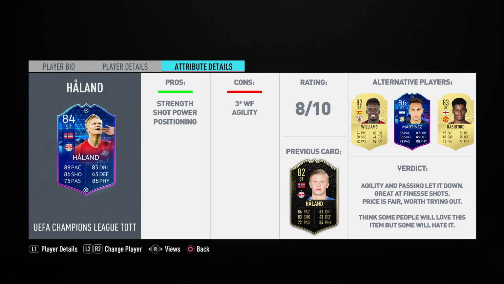Haland's positioning I also thought was pretty neat. He got himself into some good areas, which was awesome, but at times he was a bit slow to make runs. For the most part he got involved in some good attacks and was in the right areas where you want him.